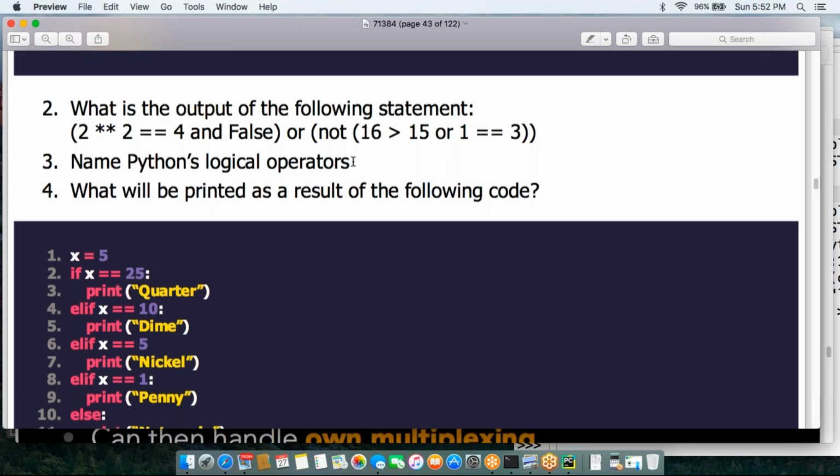Name Python's logical operators. Logical operators are equals, greater than, less than. So this equal equal is also a logical sign. The difference between equal and equal equal is that a single equal sets the value, it's an assignment. We are copying a value into a variable.